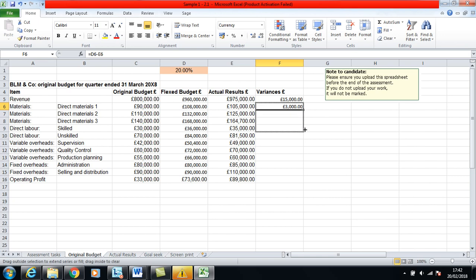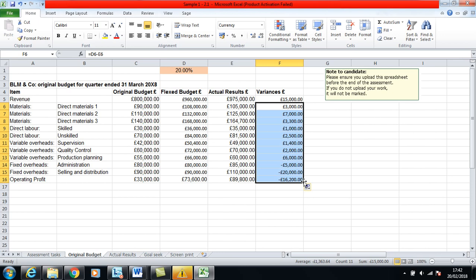You'll see if I drag that down now, because we're talking costs, I'll just take that out there, because we've not done that yet. So basically we've got the variances with reference to our flex budget against the actual results.